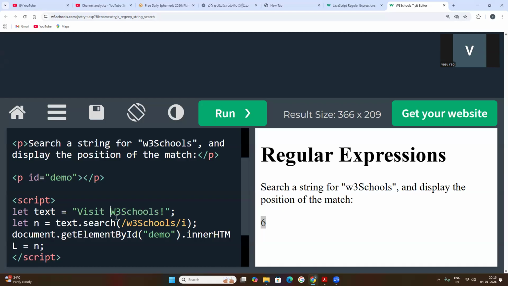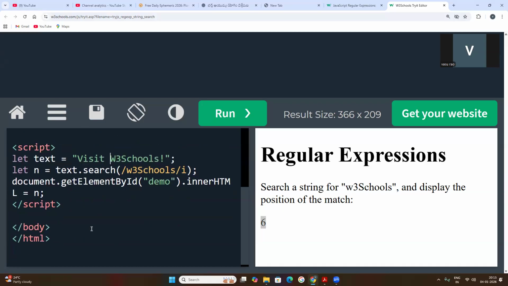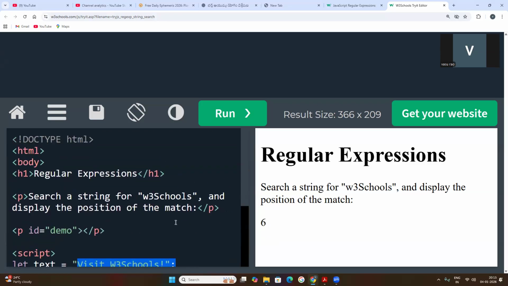So let us practice this total code, how a regular expression pattern is executed over a string. By this pattern, we will be able to find a right match. Whenever the match is found, at that moment it will be displayed on the screen. Now we will practice this total code.